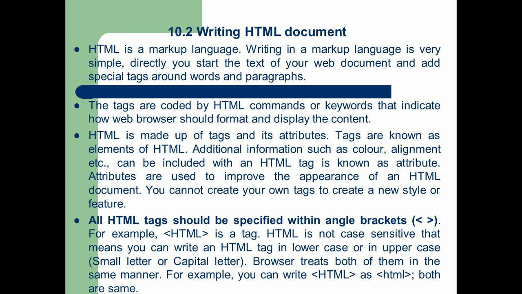So HTML code is used to create a web page and display our data in a specific style. That pattern is represented by the tags and attributes, and these tags are specified within angular brackets. So the commands of HTML are always represented between these symbols. See one of the HTML tags. This is called the HTML tag. This tag is not case sensitive. It means we can use either capital letters or small letters.